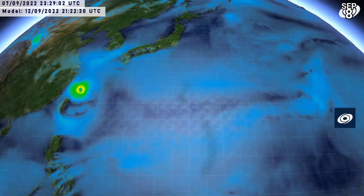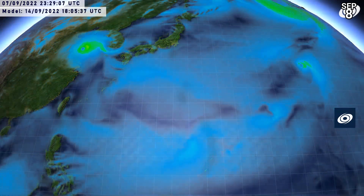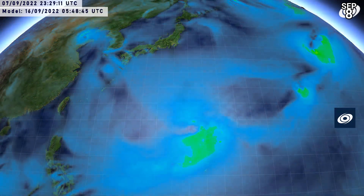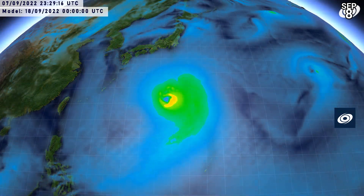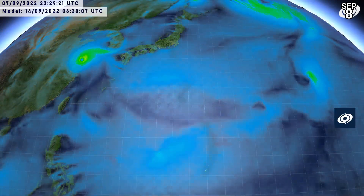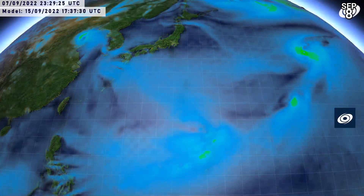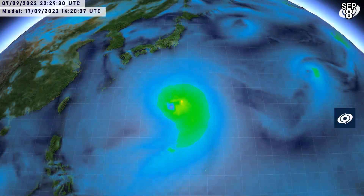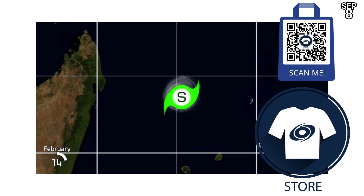In the western Pacific, the extended track of 14W takes it through the coast of China, very close to Shanghai, staying out to sea for a bit before eventually moving inland — could still be tropical. Then a massive typhoon develops after that towards the later part of the period, though there is less certainty there. Also, another storm way out to sea, and possibly two storms near the international date line — one of them might even be a hurricane crossing back into the central Pacific, which would be remarkable.